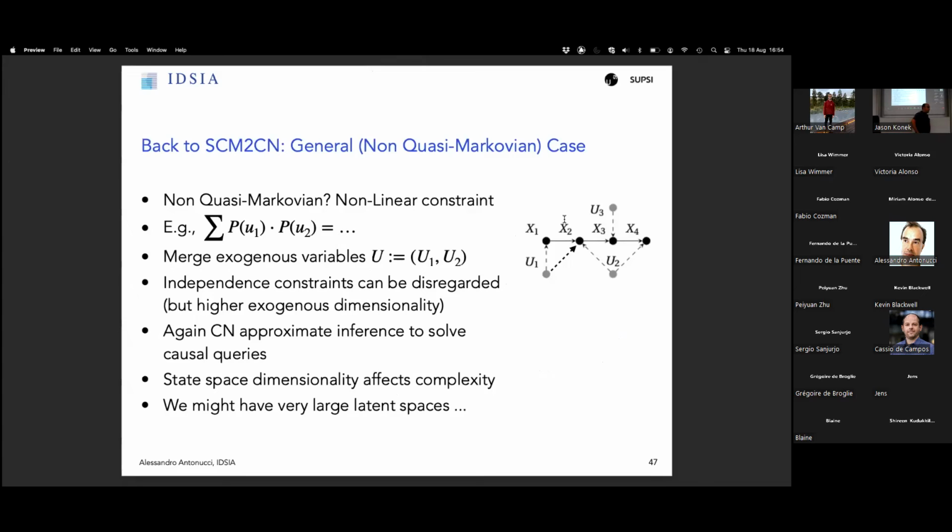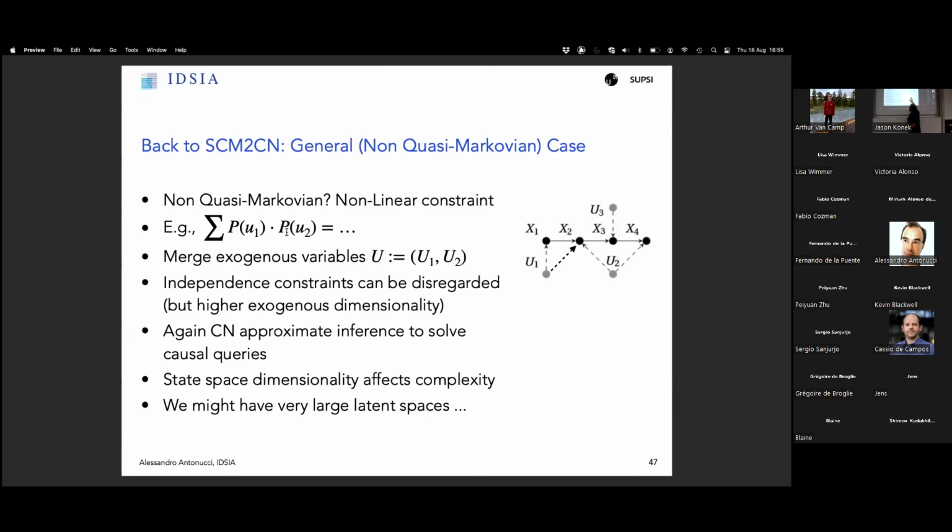Let's say we have a general model, which I would call non-quasi-Markovian. If we are not in this special class, what can we do? Basically, we have to merge together different exogenous variables. This is doable. Now this is a kind of non-linear object, but we are regarding this as a single probability, and by doing that we are forgetting the fact that these two variables are unconditionally independent. We are assuming that their joint probability factorizes, but when we merge them together, we are forgetting this independence. You can prove that because of that you are not losing precision in the inference, but this is just a detail.